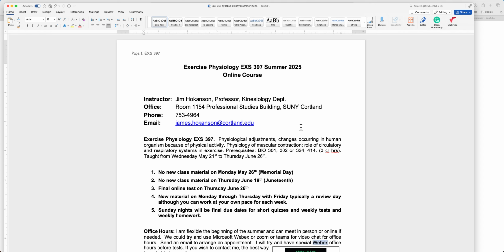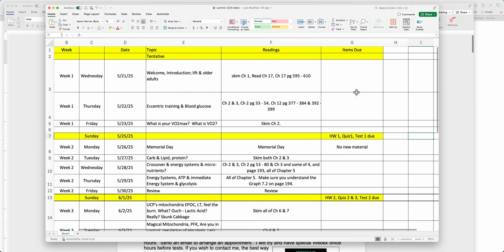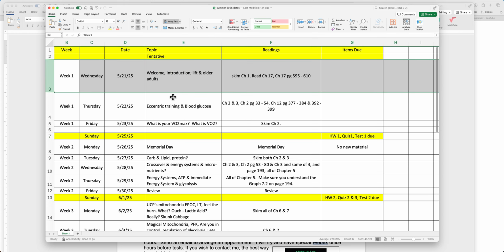So that's a brief review of our syllabus. Now this is also posted online, but here's our schedule of classes and when things are due. We're starting off week 1, and it's Wednesday, May 21st, obviously our first day of class.